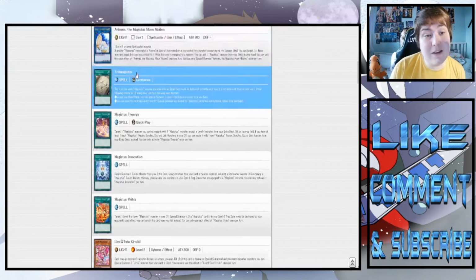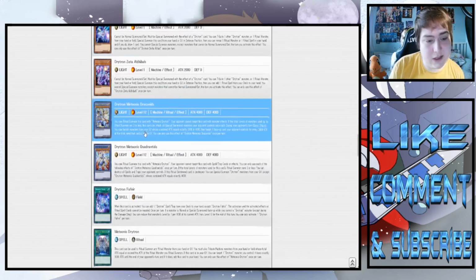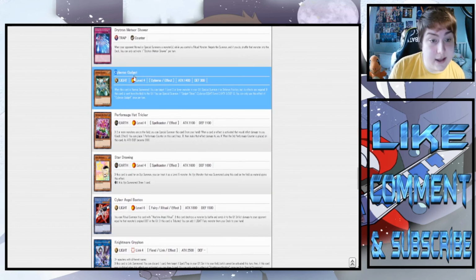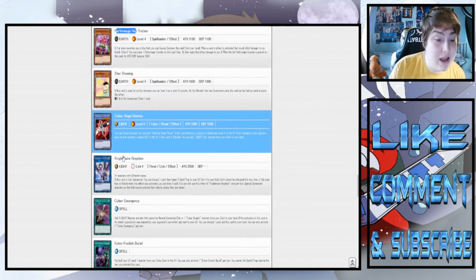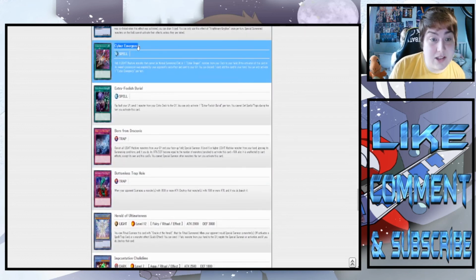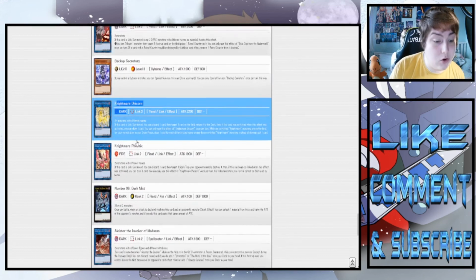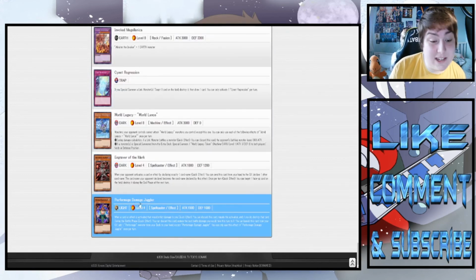But I would have to give this set a good mark. I don't think it's the most amazing set ever made. I do think it has its weaknesses as well, such as the reprints. As I said, the reprints aren't that good, meaning that you don't have a lot of interesting stuff. You don't have anything amazing like that. I would say the best stuff is like the Hat Tricker, the Cyber Emergency, because this card was going for insane price for Cyber Dragons. The Nightmare Unicorn and the Invoker of Madness are probably the best stuff, along with Performage Damage Juggler.